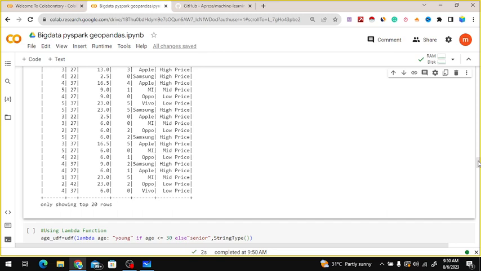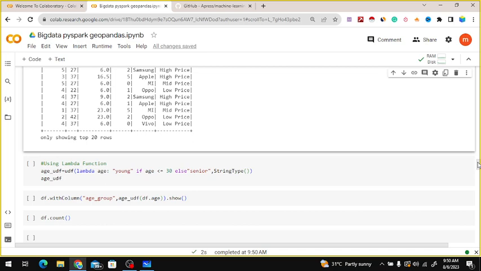Another option is using lambda functions instead of defining traditional Python functions. I have already applied this a number of times to create a UDF in a single line of code. It categorizes the column into two groups, young and seniors.